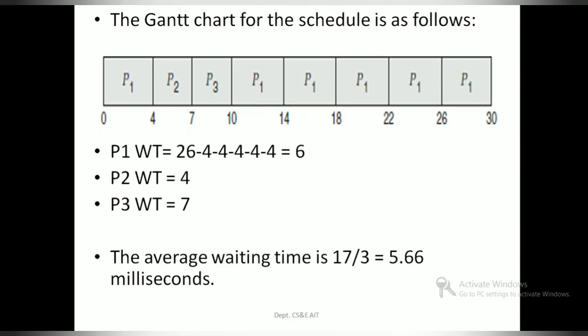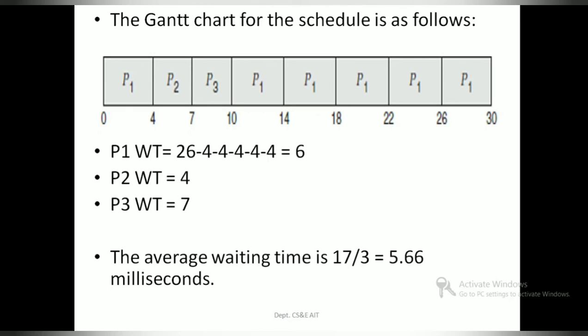Now why did I take such an example? There is one thing, students, you have to understand: the time quantum shall not be reserved for the whole time. It shall execute only for its burst time. Here after P1, P2 shall not unnecessarily be reserved for 4 milliseconds or 4 time quantum. It will utilize only its burst time.